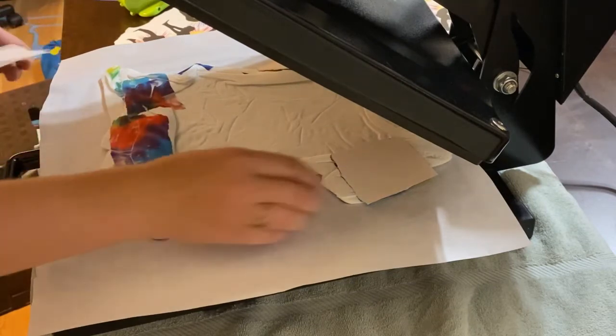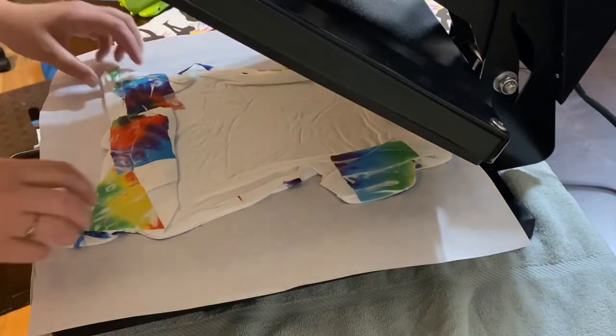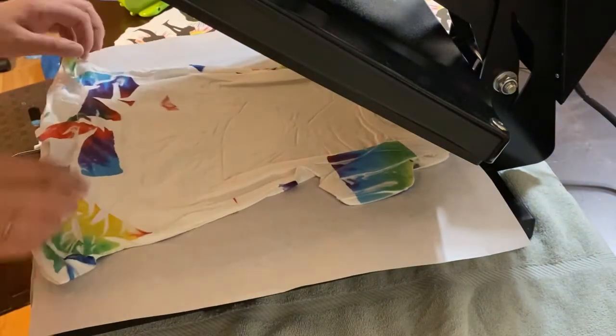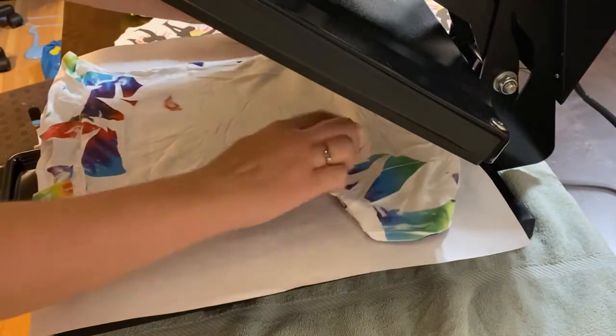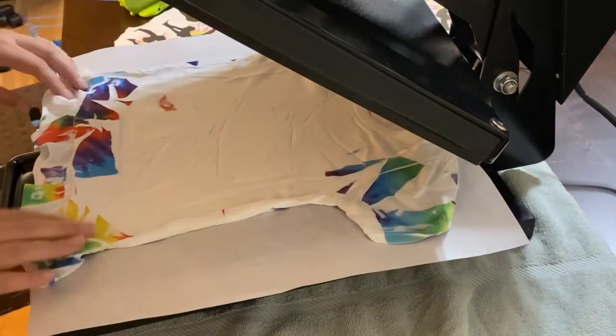All the little blotchies. I just wanted a little bit. Ooh, those are a little toasty. A little bit on the front. Oh, got some right there. But it's all right. And some right there. But guys, it's all right. I'm not too worried.